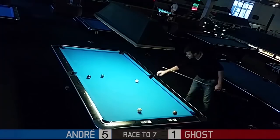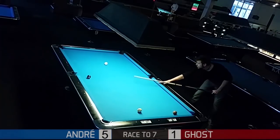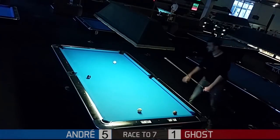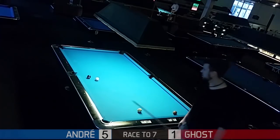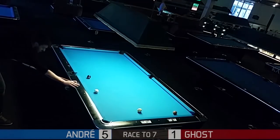Let's go back to the table. 4 balls left, and you see again I have the wrong angle. I have to go that long way, and this was really dangerous because you saw the corner pocket came really close. But I have a nice position.